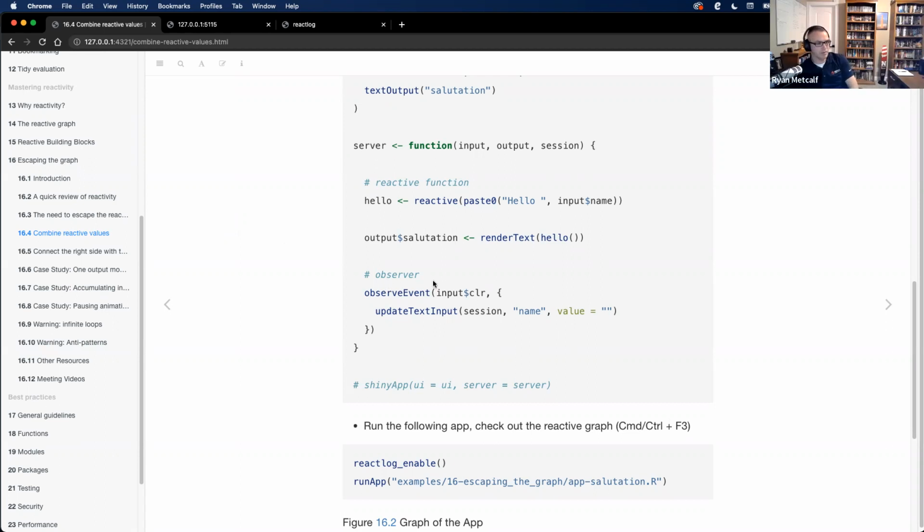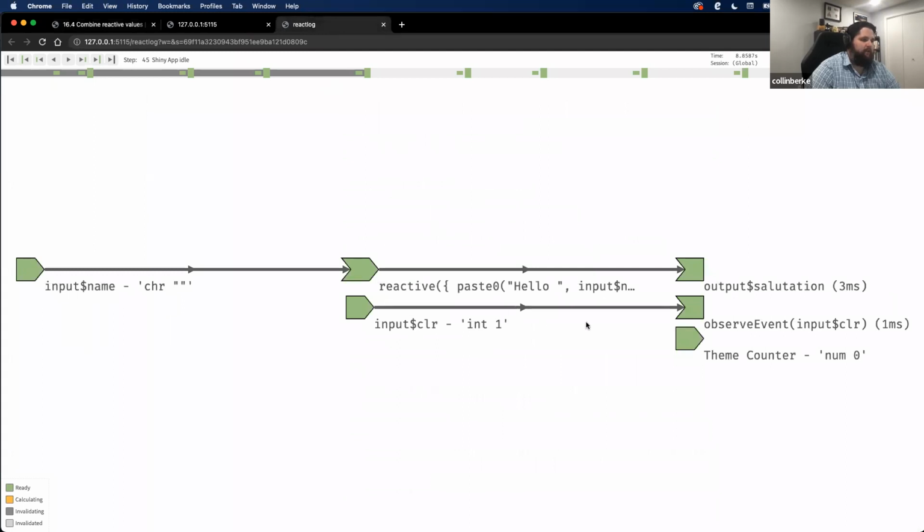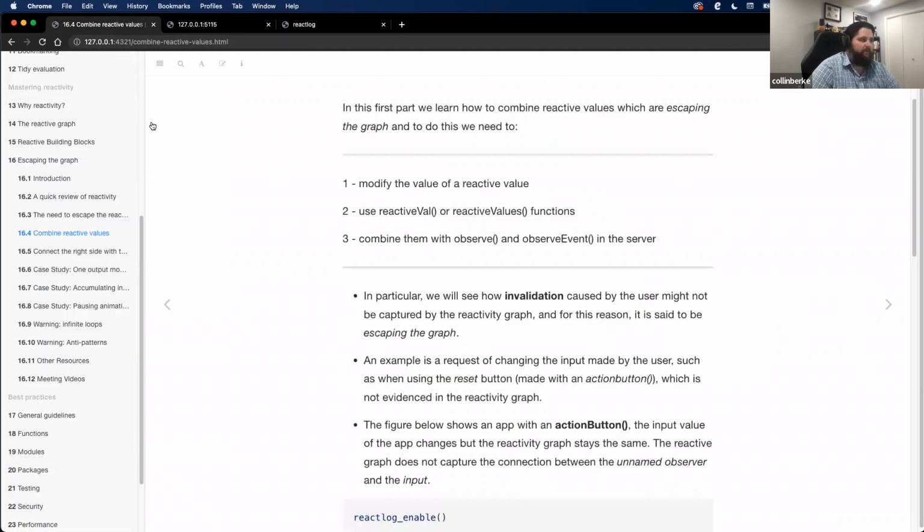Okay. Again, that's one of those things where you see it. I think the best thing that clarified it for me was opening up a reactive log and watching it go through the process and seeing how it actually invalidates. You really have to have a strong understanding of the validation flow. So go back to the reactive building blocks and remember how the graph goes through validating, because this is saying, just so you know, you have tools now, using observers, to change that validation flow, so you can escape the graph.